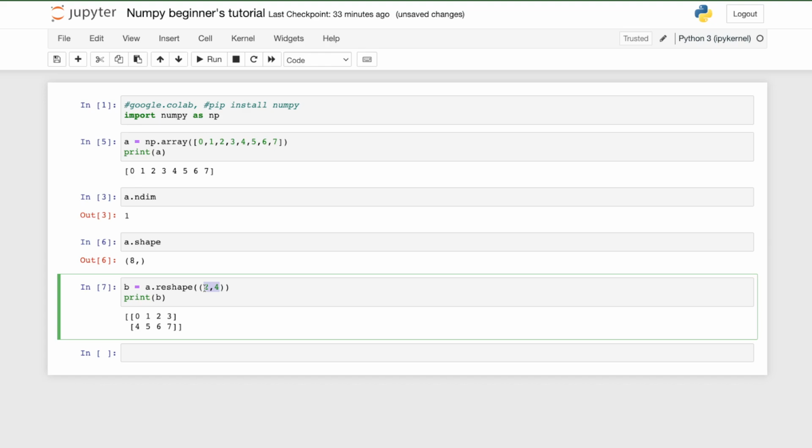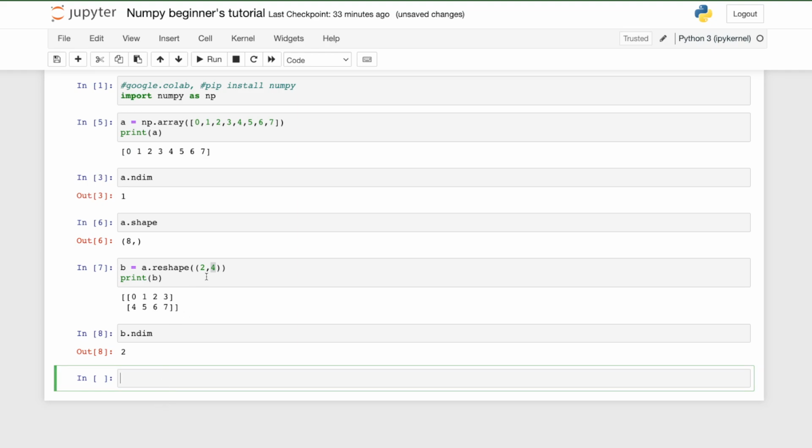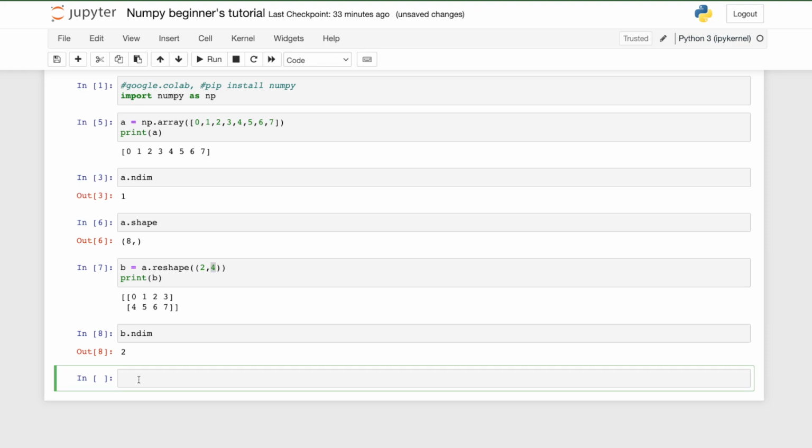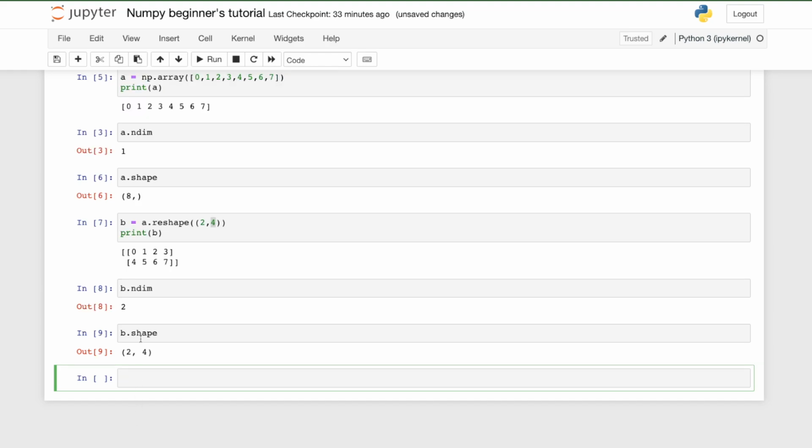Now this will get a little bit more complicated when we deal with higher dimensional arrays. Let's guess how many dimensions this one has. Obviously we can see here it has rows and columns, so it has 2 dimensions. We can confirm that with b.ndim, and we got 2. And you can easily find the shape as well. Okay, I shouldn't have done that. Control Command Z. Okay, we can find the shape of this thing by b.shape. So our shape is 2 by 4.